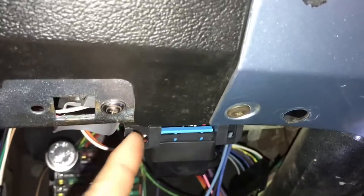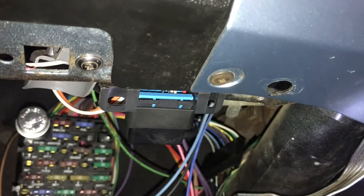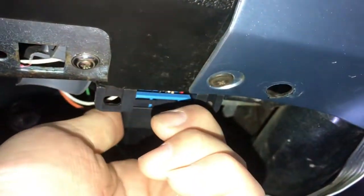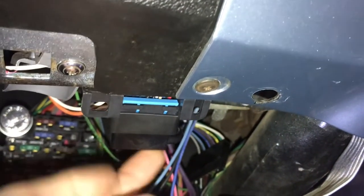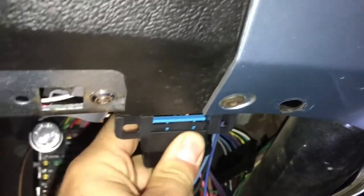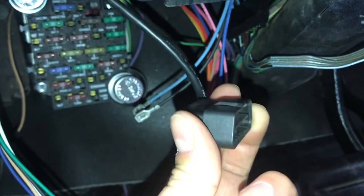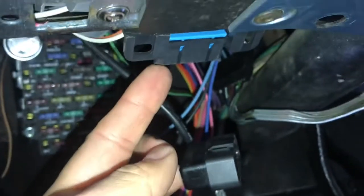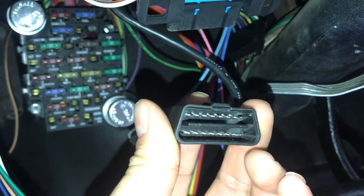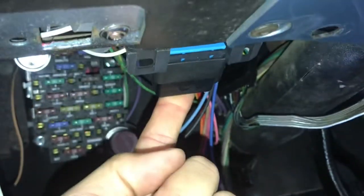It's very simple. Aside from that, it obviously has the OBD2 port for your check engine light and all that — right here. If you want to scan it, check a check engine light, or tune the car, you connect the scanner straight in there. Right now what's connected is this, going straight to the BIM Dakota Digital box. This is the plug that goes straight into your OBD2 port from the BIM OBD2 interface box, and it plugs right in — boom, easy.